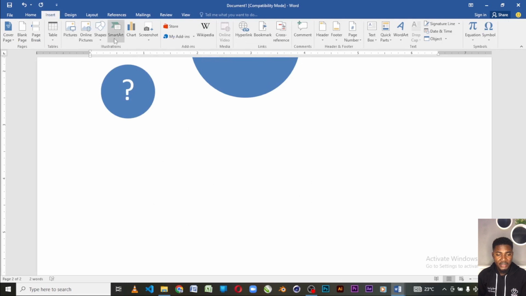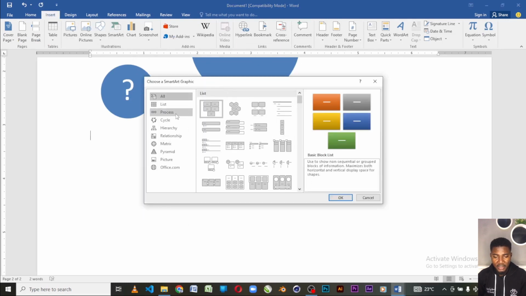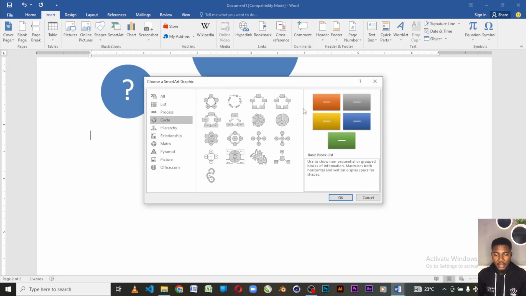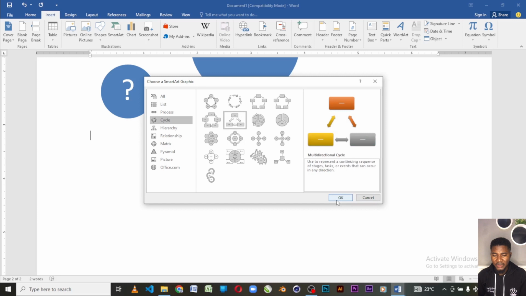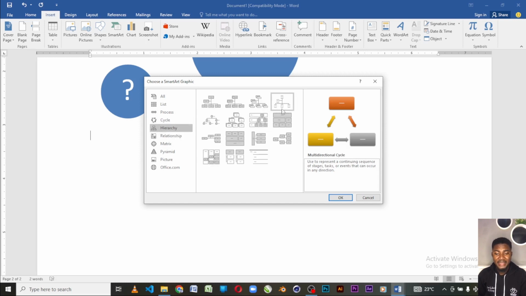So go to insert, SmartArt, and then you can go to cycle this time. So here, maybe you want to have, what else now? Alright, let me just make a sample of, is it food web now? Will I say it's food web? Okay. Well, let's not, so that I don't take too much of my time. You can just try it out. Go to hierarchy, try it out. Maybe you want to make a family tree.